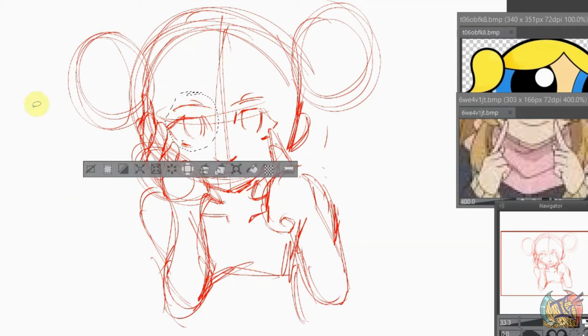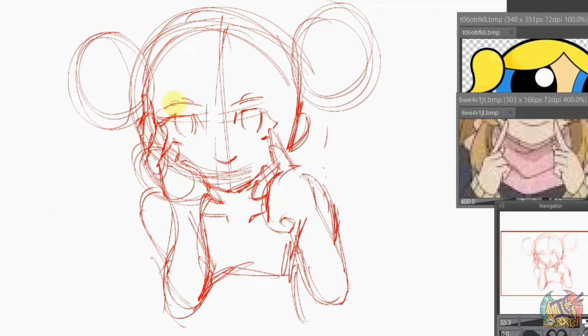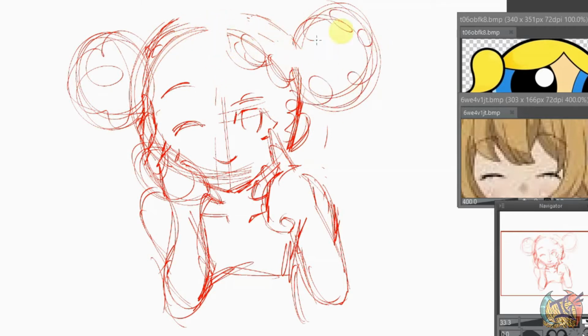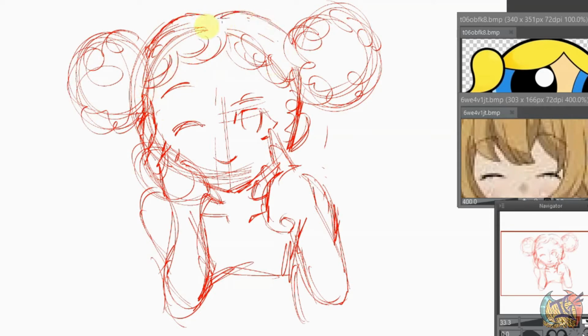So basically, I love, oh my gosh, I adore the Powerpuff Girls. I think I might have said this a long time ago when I did the Powerpuff Girls tutorial on how to draw them and stuff. I was thinking of redoing that, but that's really basically how you draw the Powerpuff Girls.